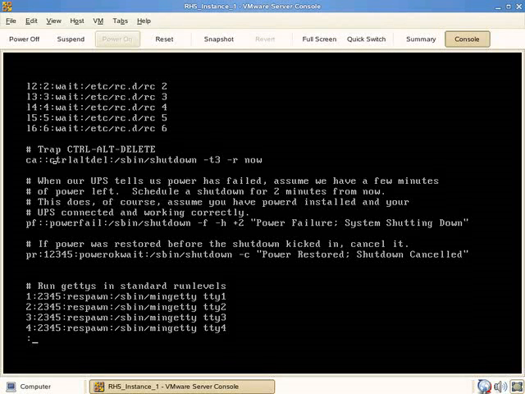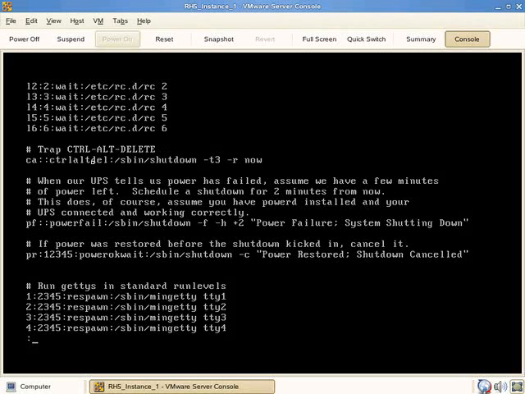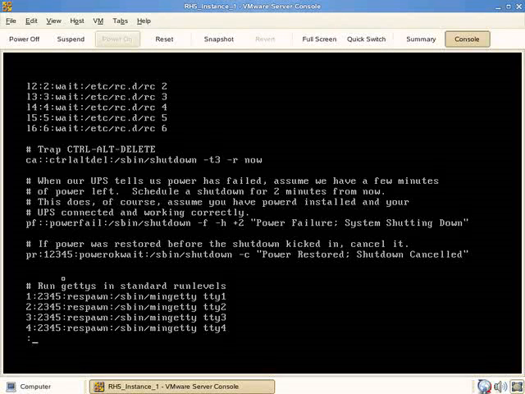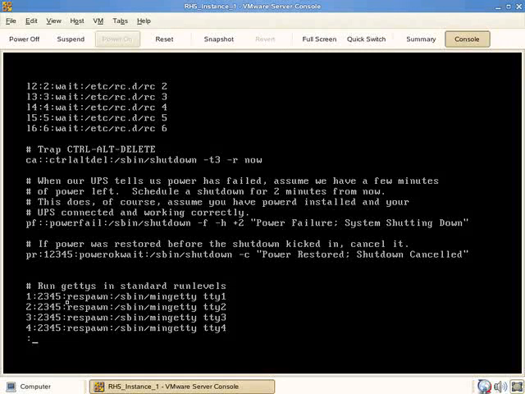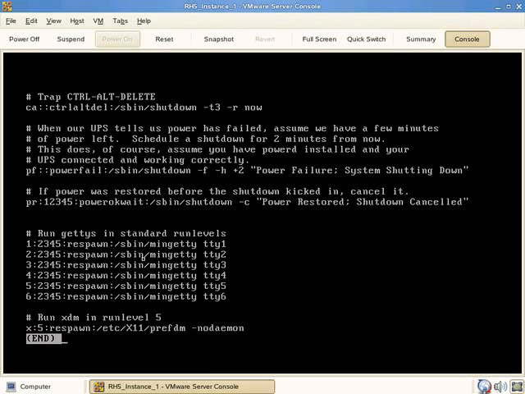What happens if you execute Control-Alt-Delete from the console? The default reboots the system. This is an item that we tend to comment out so that an unauthorized user who has access to the system doesn't inadvertently or purposely reboot your system while it's up and in production. There are some UPS entries, programs that can be run if you have a UPS connected. And towards the bottom of the inittab file, there are entries for the mingetty process. This mingetty program is responsible for providing you the consoles that you see on Control-Alt-F1 through F6.